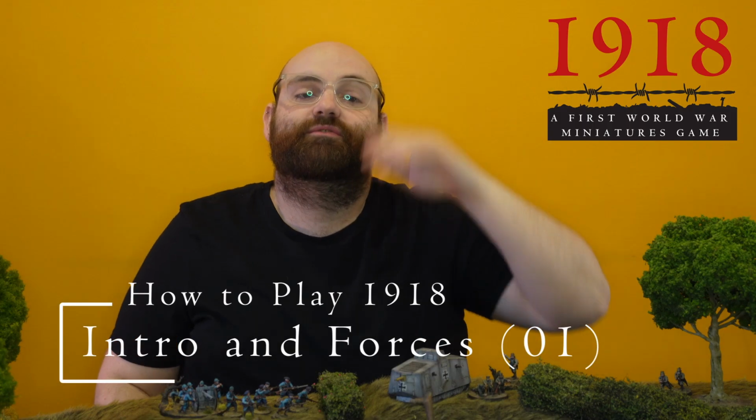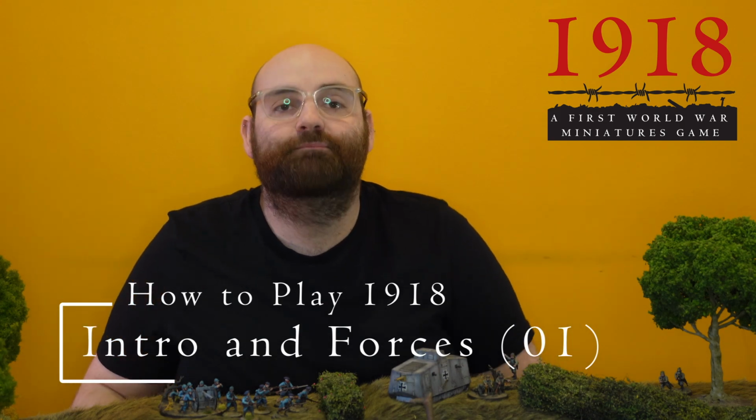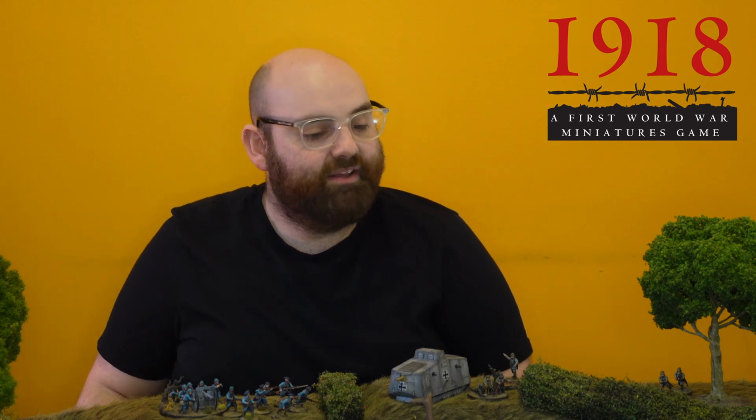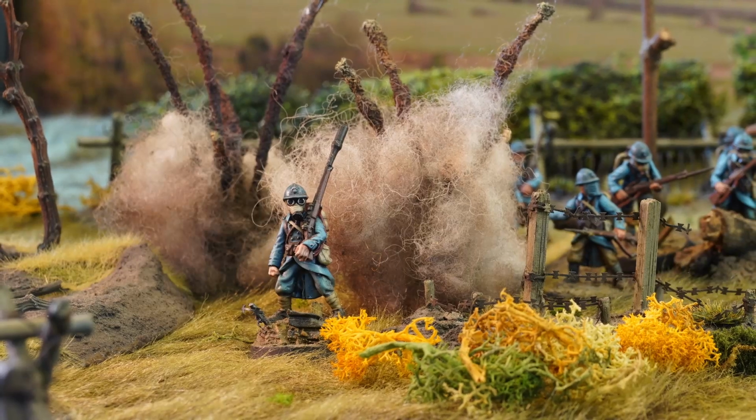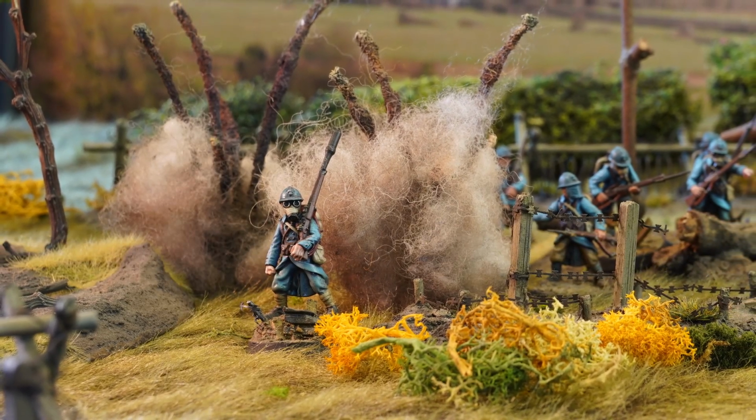Welcome to this series of videos on how to play 1918, the new First World War miniatures game from Wolf Games. 1918 is a platoon to company scale miniatures game, meaning that around 30 to 100 miniatures are used on each side to play a game. The game is intended for 28mm miniatures. However, you could use 15 or 20mm miniatures without any real problems.